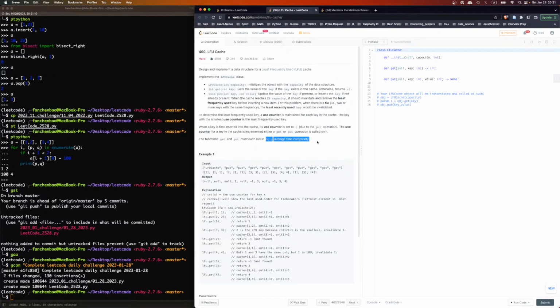Most recently used. Every time we use it, it gets bigger. Wait, it says least recently used.